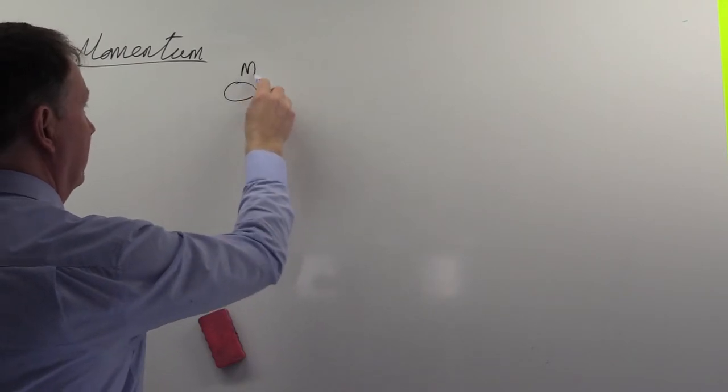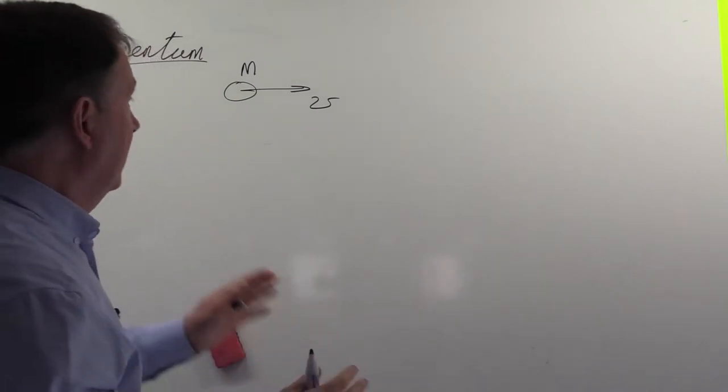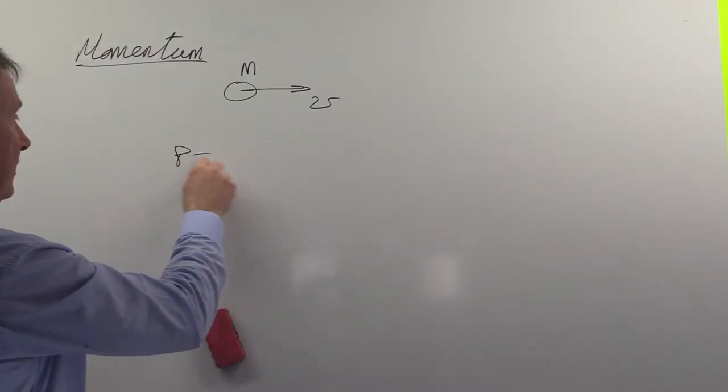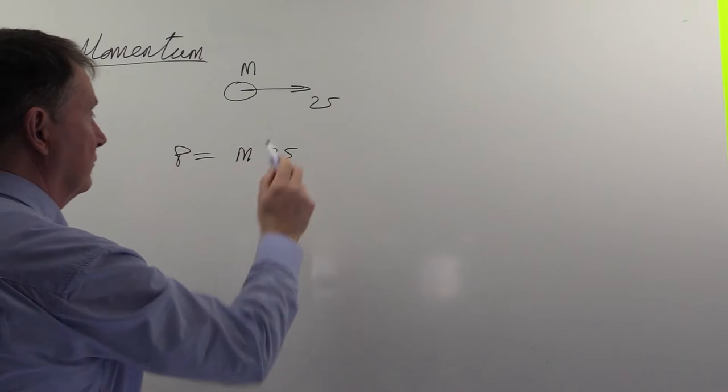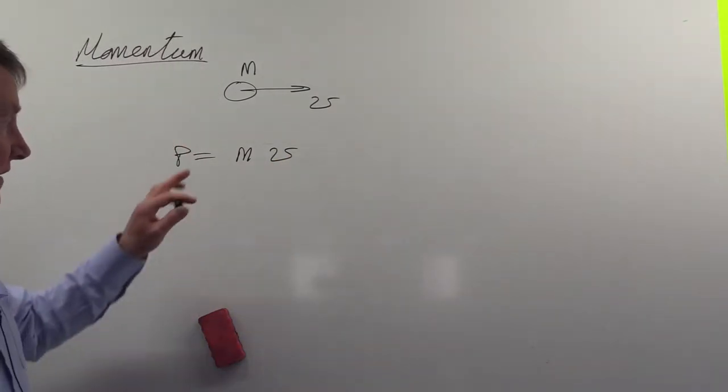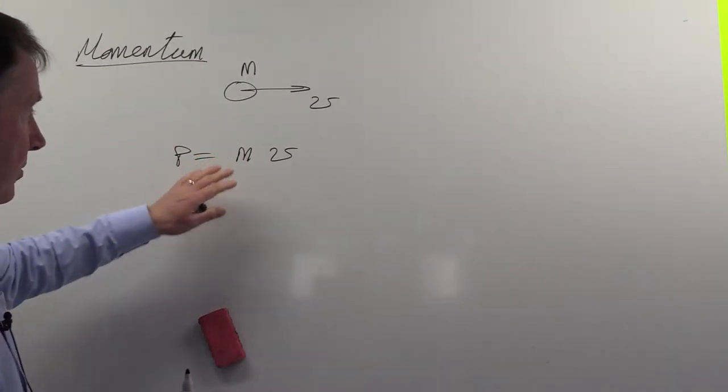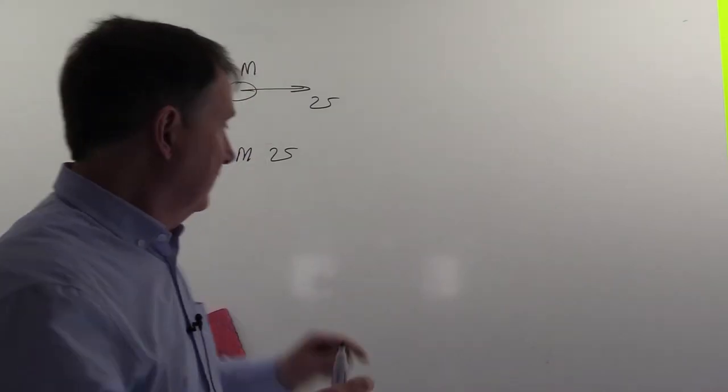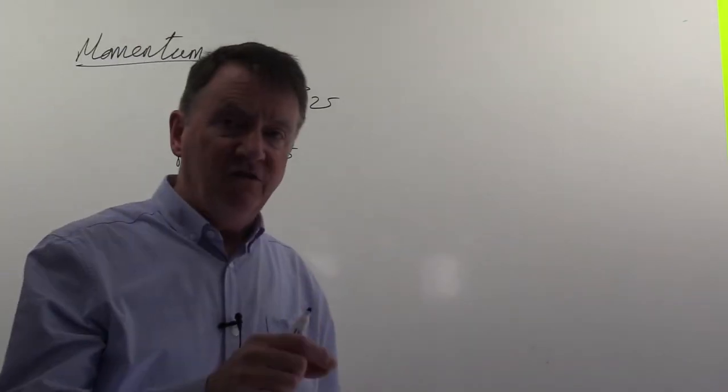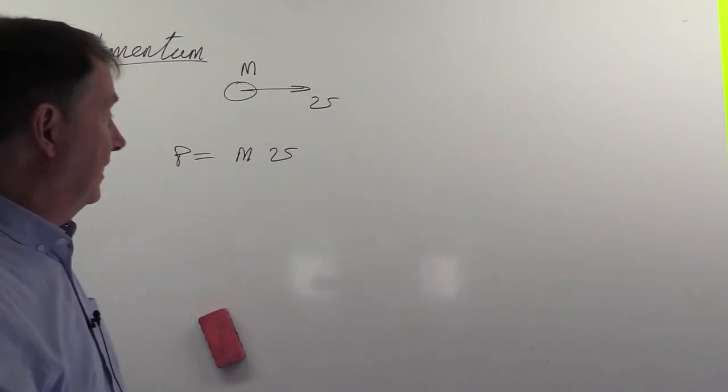I'll just write that word on the board there for one minute, and with regards to momentum, what actually is it? Well, very simply, if you have an object whose mass is m and it's moving along at a velocity v, put simply, its momentum is the mass times the velocity. That's basically what the momentum actually is. This is an idea that we need to know and use quite a lot so it's very important. We're familiar with the concept of momentum. The good thing is that formula is written in the maths table. You'll see it on page 51 of the maths table.